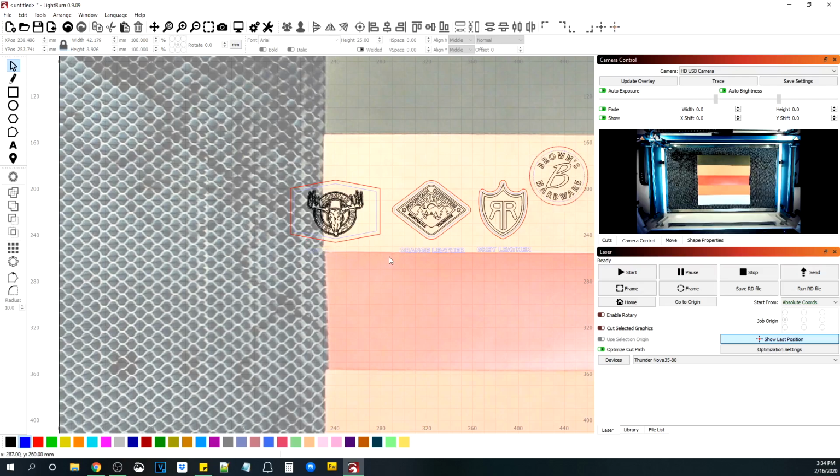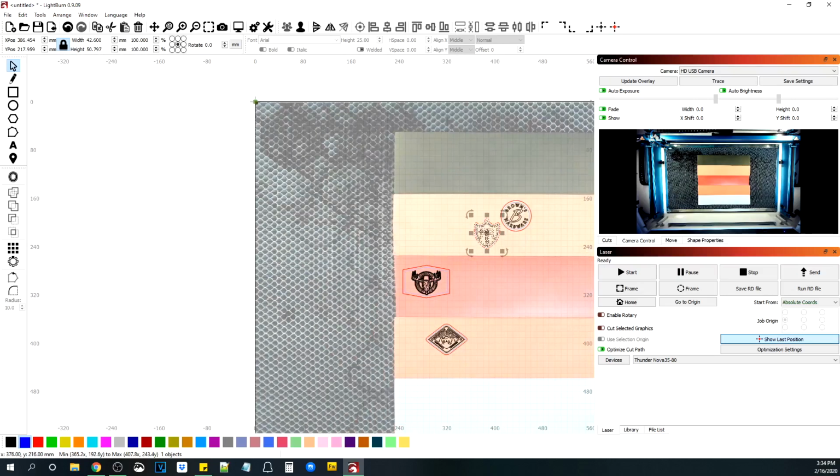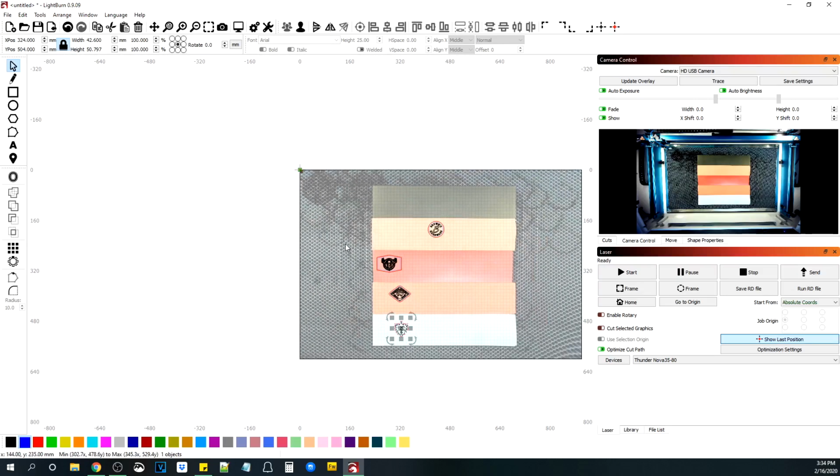This is going to be the red leather. I'm going to group it again so when I move it around I won't get strays. That's going to go on the orange. So we'll group it all back together and drag it down to the orange. And finally the gray. So we're going to select all those, group them, and we'll bring it down to the gray. So we have our patches. I'm going to select them all, and I'm going to center them up this direction and move them out of the way for a minute.